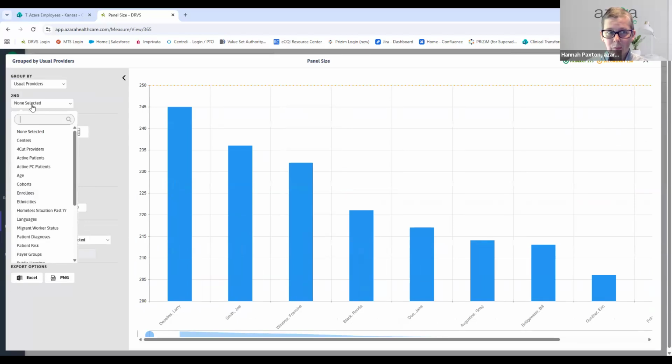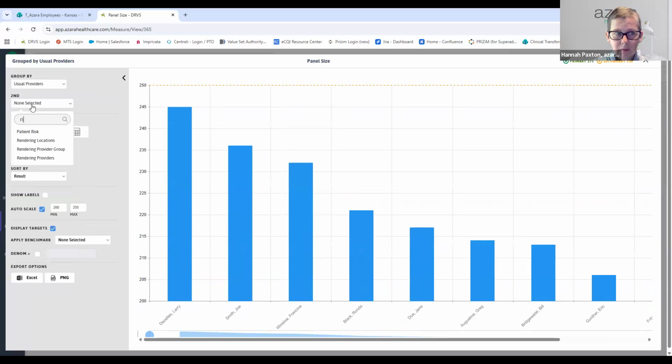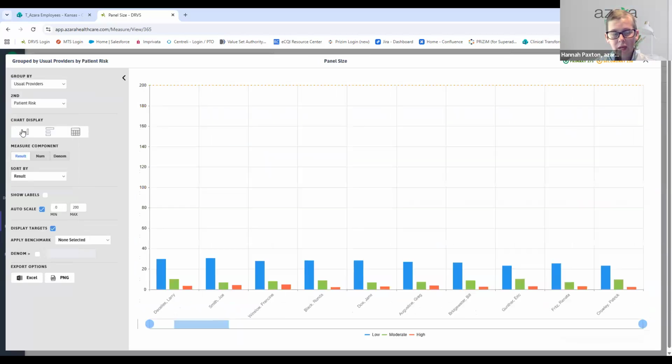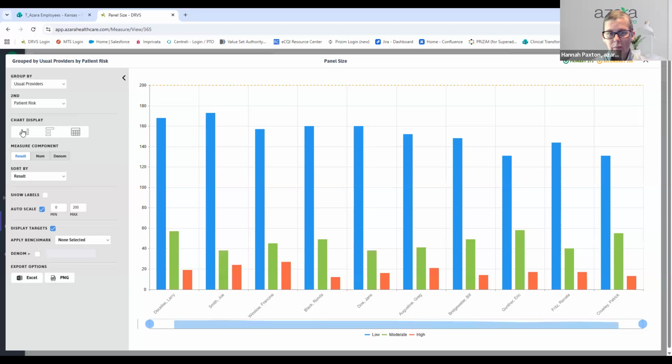And in my second grouping option, which is only available when you go into full screen mode, I'm going to put my patient risk, and it's going to update, and it's going to show me by provider, low, medium, and high. And then my Zoom window's in the way. Sorry about that.